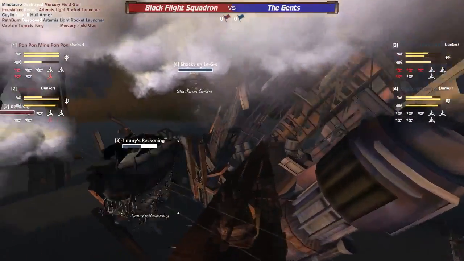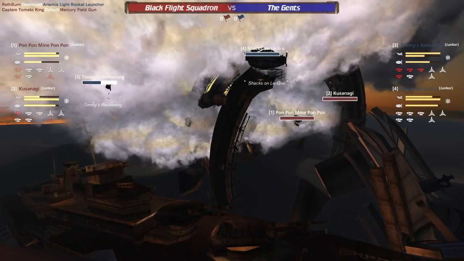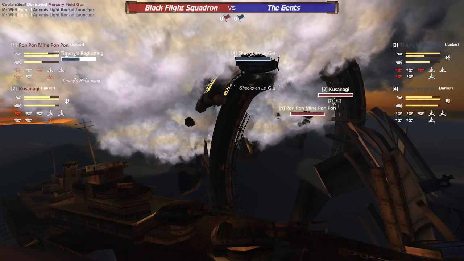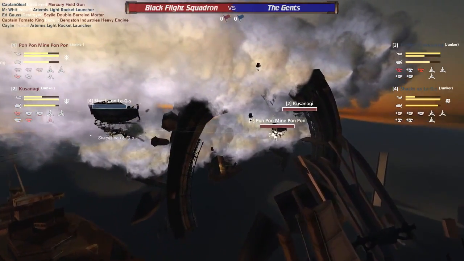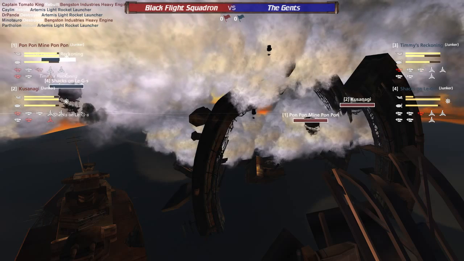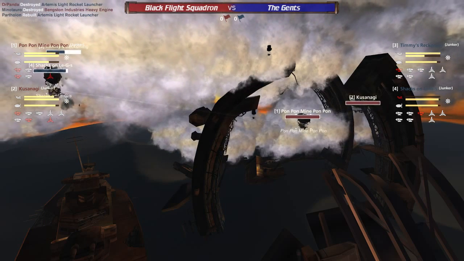They know they're definitely picking their targets, and they're doing what they need to do to get that damage in. And a lot of guns are down on Timmy's Reckoning currently as well. They've got to escape somewhere to be able to lick some wounds, heal some guns. Pon and Kusanagi have lost a decent amount of components as well to the Shax in the meantime. And Shax is now going to follow his teammate right back over, but he is losing that hull slowly.